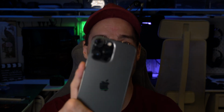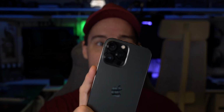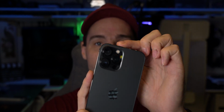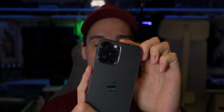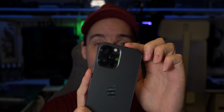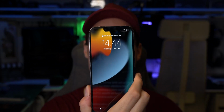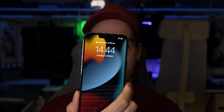But the photography aspect of this phone, I'm looking forward to getting out there and taking some macro photography and also getting much better low light performance, leaving the shutter open for a much shorter period of time, so I can take indoor shots without having too much motion blur with those low light settings. Definitely a big upgrade for me. And of course, not to mention that ProMotion display. It has been a long time coming. I feel like Samsung is doing it a little bit better.